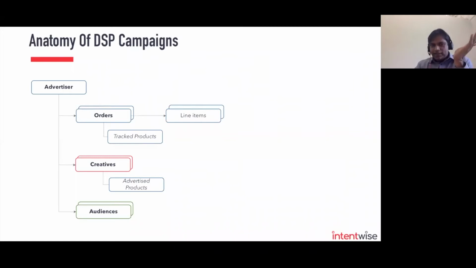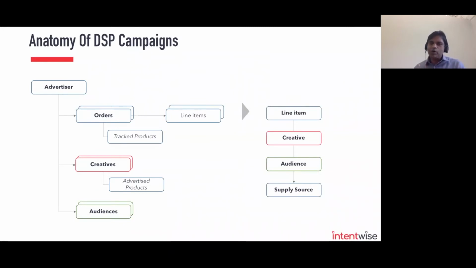Peeling this further, once you have orders and creatives and audiences, you now get into what are called line items. This is where all the action is, okay? At an individual line item level, you are defining a combination of creative, audience, supply source, and many other things. I'm just simplifying it. I'll give you a deeper view into this. But what you're trying to do is figure out what products and creatives should be combined with what audiences, and what supply sources we should target.